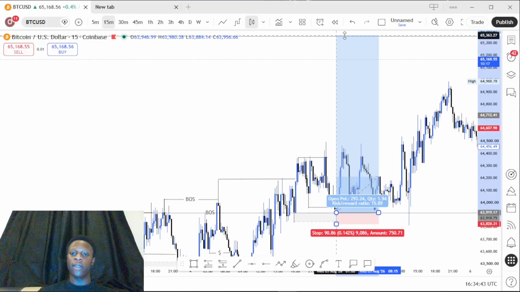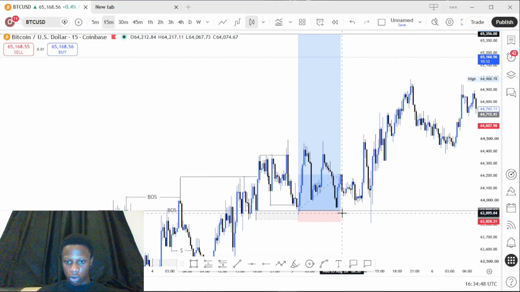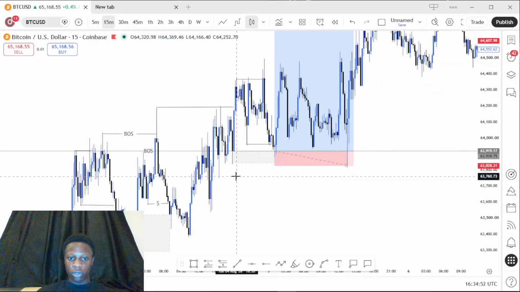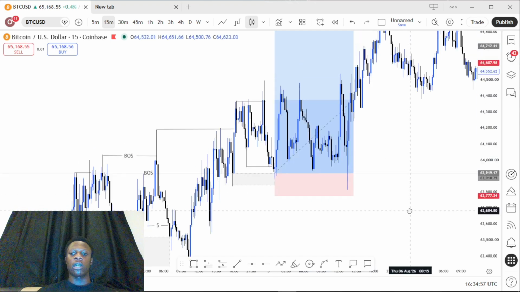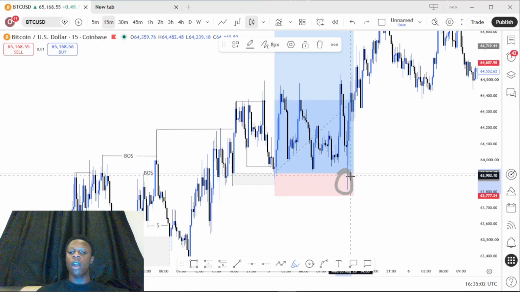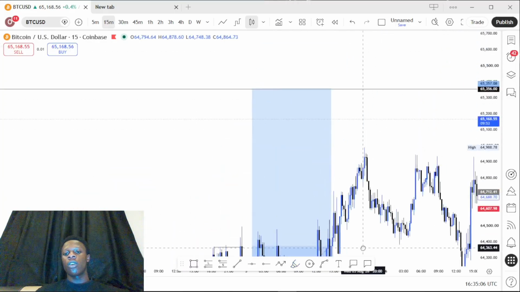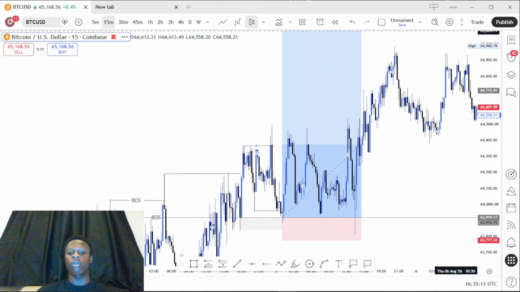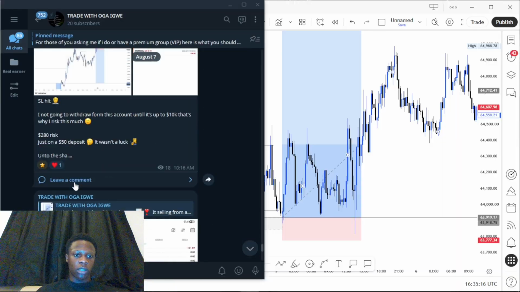I think I sent this very trade to my group, how I got stopped out. My stop loss was actually below this low. I will show you guys, I got stopped out with just this very wick, and it actually moved in my favor. I think this trade, yeah, it actually hit take profit. You can see it actually hit take profit right there. So let's check if I sent it out to my group. All right, TP hits, TP hits.